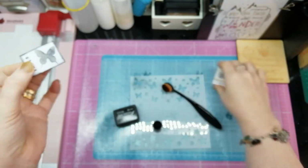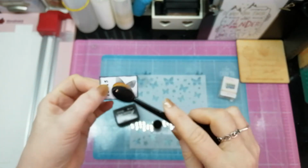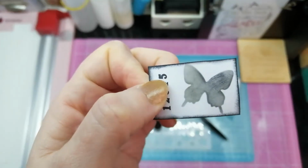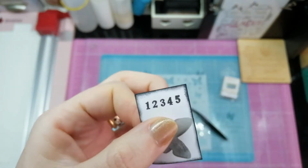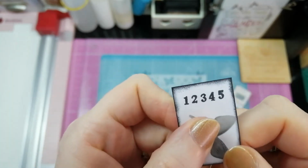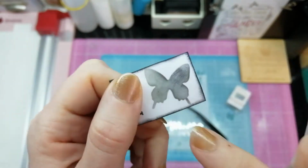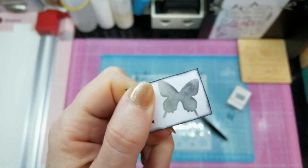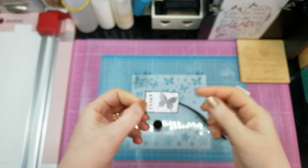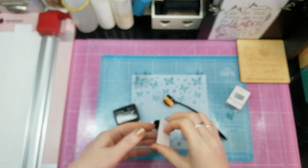I have then taken my butterfly stencil and used my blending brush, which I use when I stencil, and I have used the same ink to do just one little butterfly, and then I used the exact same ink with my tiny little number stamps to stamp some numbers. So I now know what it looks like stamped, inked around the edges, and stenciled, like blended, because they all turn out slightly different. They're the three major things that I do with ink.